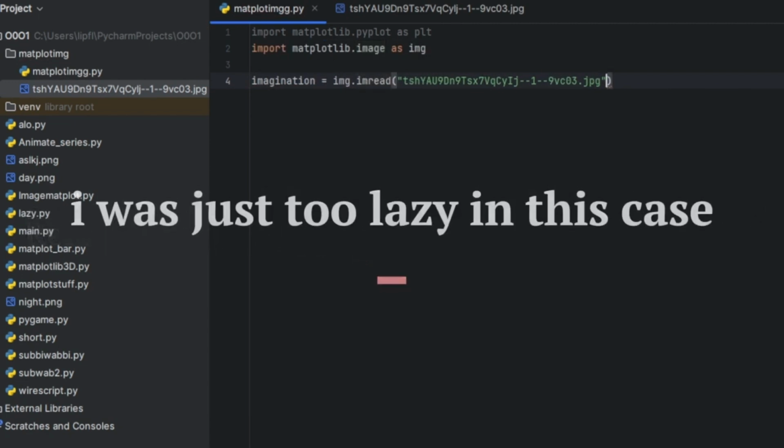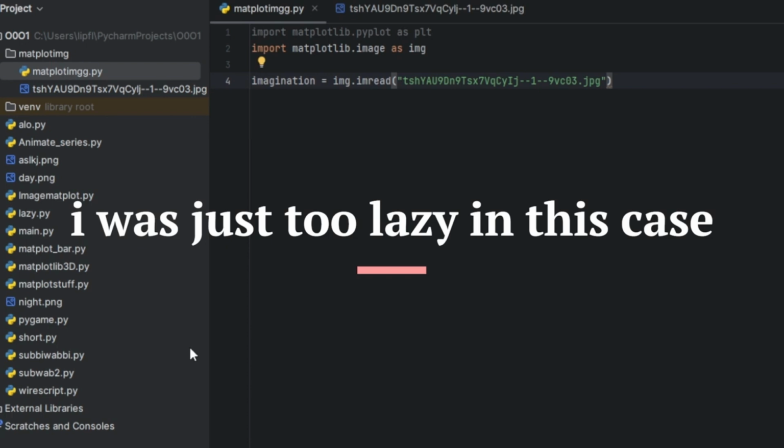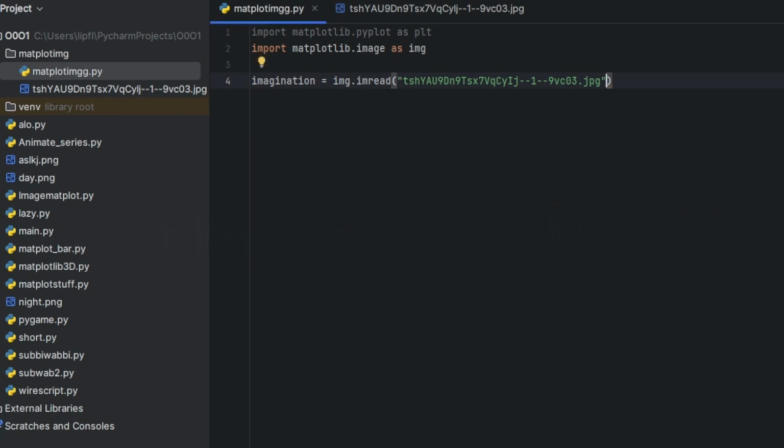And if we run our script now, nothing should happen. Finished with exit code 0, nothing happened, just because we didn't show it, we just loaded it and saved a variable. Now we need plt.imshow, with the image object, like imagination. Even now if we run it, it won't do a thing because we need to, like always, write plt.show. In case you've forgotten it, I always forget it, and I also often forget the brackets, but in this case we don't forget it.